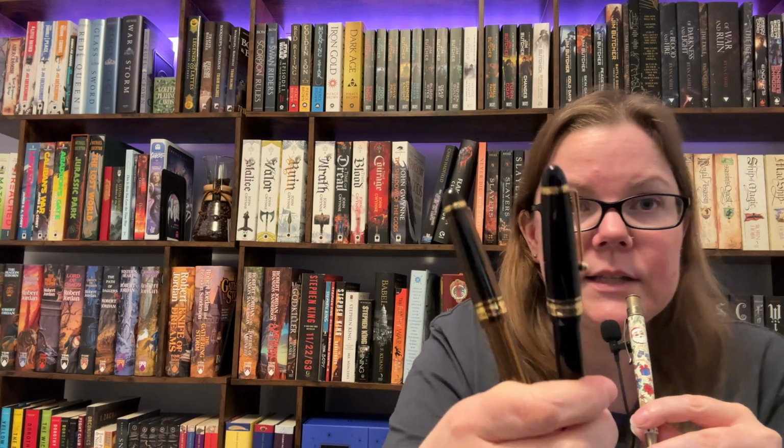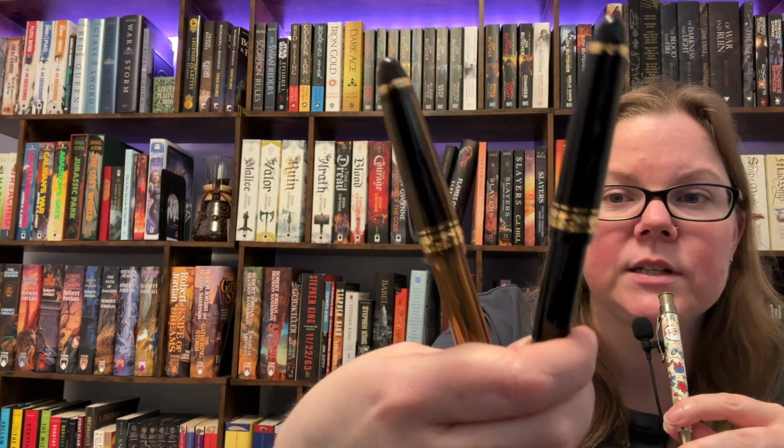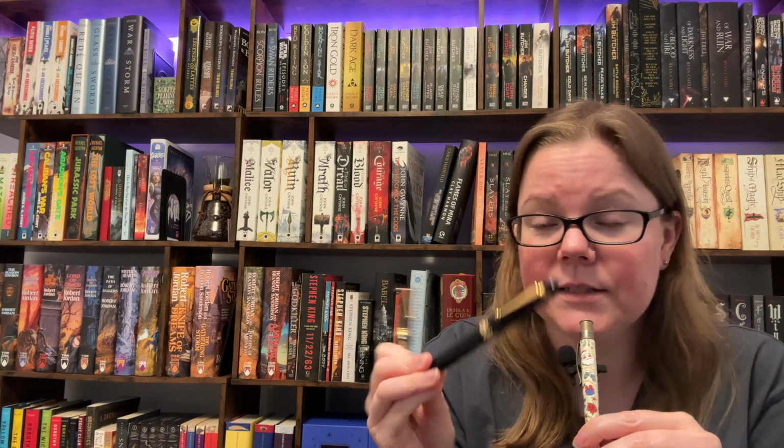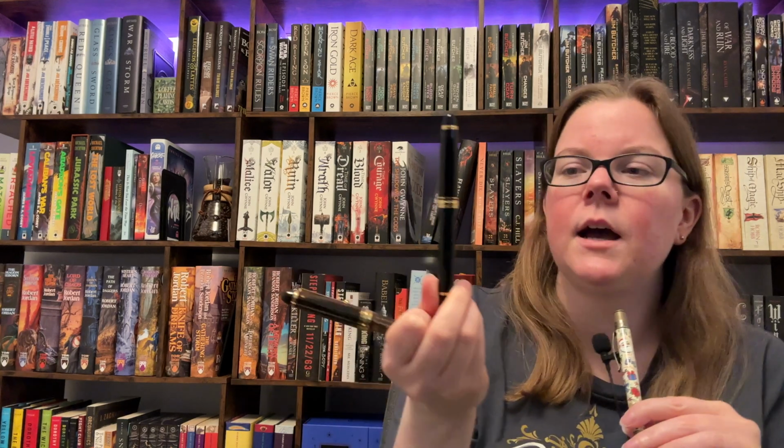So the very first pen that I'm going to talk about is the Pilot Custom 823, for a couple reasons. I have 2 of them currently. I have the smoke version and the amber version. I don't have the amber version inked up at the moment, but I do have the smoke version. The amber, I have a medium nib on, and I have a fine nib on this. I actually currently have this inked up with Pilot Iroshizuku Tsukiyo.